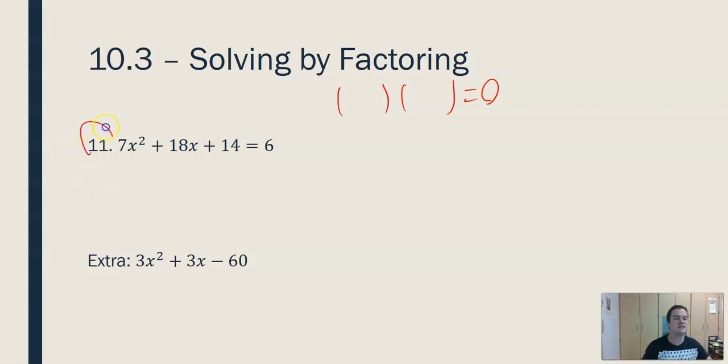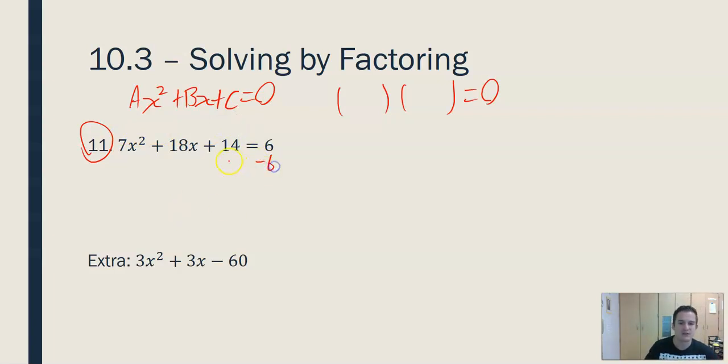Okay, so this one is number 11 on your review worksheet. So I'm going to go ahead and put this quadratic first into standard form, ax squared plus bx plus c all equal to 0. Because if a quadratic is set equal to 0 and I can factor it, I can use the zero product property. Notice here I have a b term, an a term, and a c term, so I can't use the solving by square root method. So my brain goes next to, okay, maybe I can solve this by factoring.